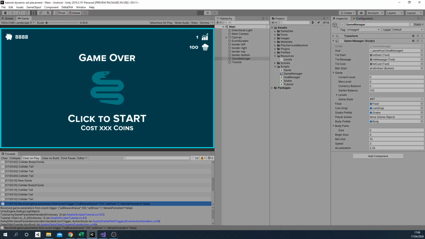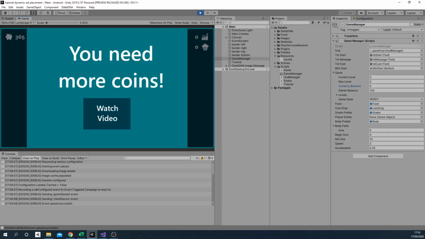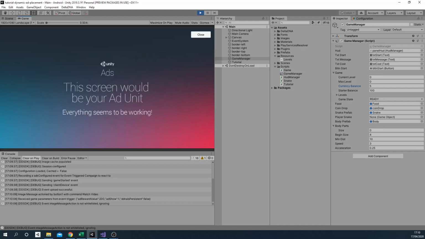This time I'm going to start my game. But I'm going to have to pause it and force it to believe I don't have enough money for this next level. So let's change that and say I've only got 5 coins left. If I then unpause, so the minute I start the game now, it's going to do something. If I hit the start button, 5 coins, start, there we go. So it's telling me, oh, I need to watch a video, I don't have enough coins. So let's watch the video.